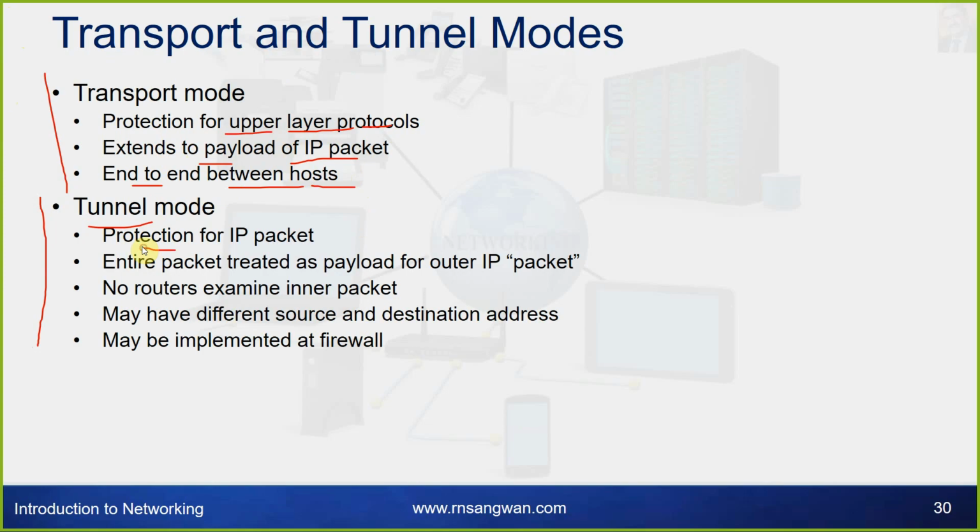In tunnel mode, there is protection of IP packets, with the entire packet treated as a payload for the new IP packet. No router examines the inner packets, which may have different source and destination addresses, and it may be implemented at a firewall. That's what I said. This is introduced and used in Oracle Cloud Infrastructure for encryption in tunnel mode.